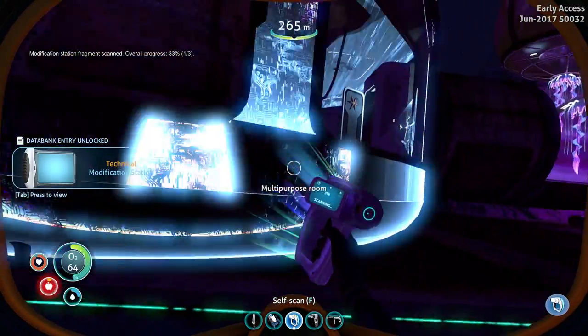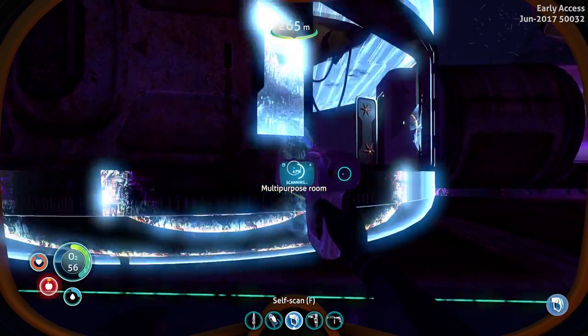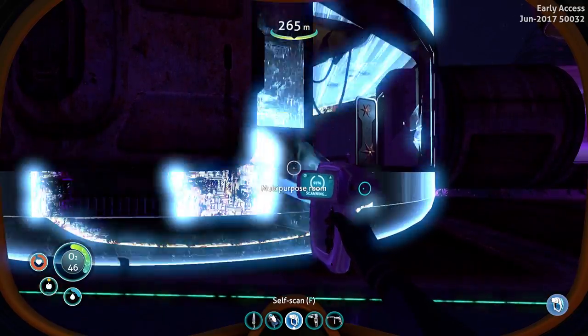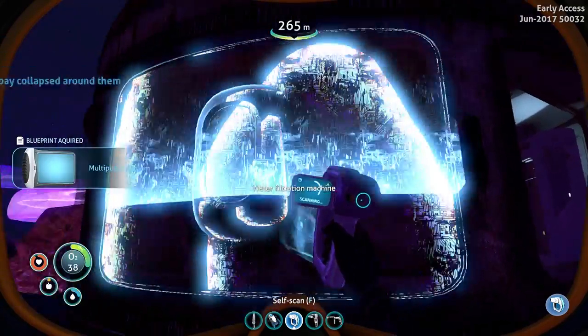I want this room. Yes, we can scan the multi-purpose room. Holy crap, this is exactly what I wanted. Please give it to me. Please give me the multi-purpose room. That's all I wanted. Thank you so much. Water filtration machine. Thank you. Oh, I'm going to scan this.